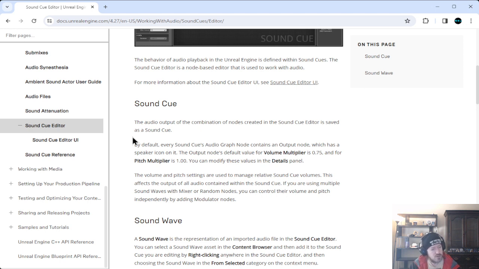What is a sound cue? What is it all about? They're not really addressing that very well, or maybe I'm missing some keyword. Obviously I'm reading through it, so maybe I'm just not seeing what they're showing, and right now my viewpoint might be very focused on one particular area and not seeing the larger picture.